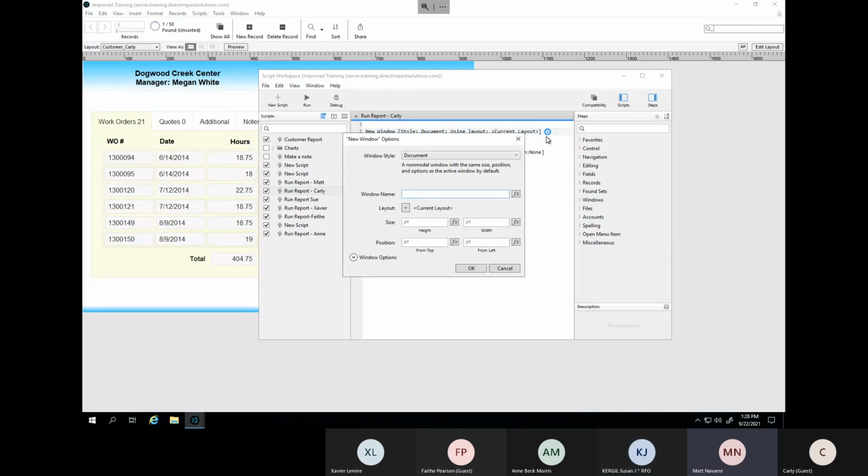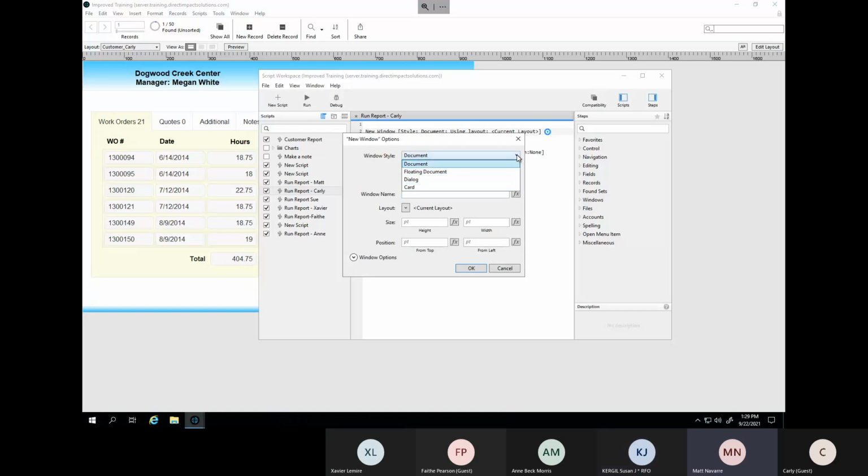And notice that the top one there, the window style, FileMaker supports many window styles. A document window is a regular old window, kind of like if you just like interacting with FileMaker normally. Floating document and dialog are special, and they're not really very useful. Card is actually really useful, but we're not going to use it for this case, but we will get to it.